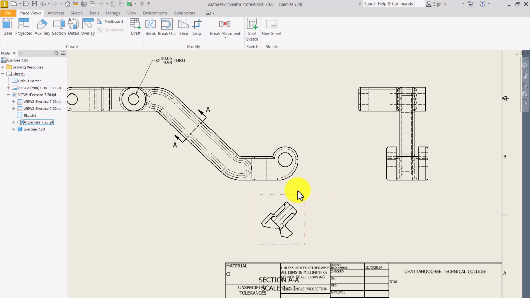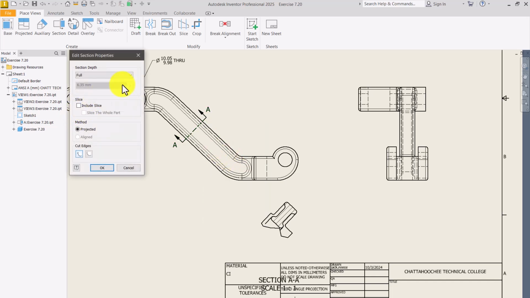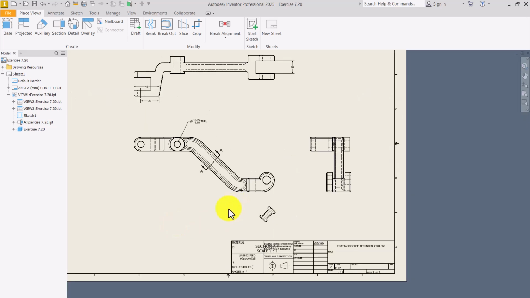And part of the problem with this is, okay, so it's rotated, it's showing stuff beyond it. So let's come in here and let's edit our section properties. Instead of a full depth, let's go with a distance. Yeah, 6 millimeters is fine. Okay. Now I've got that, and let's rotate it and move it.